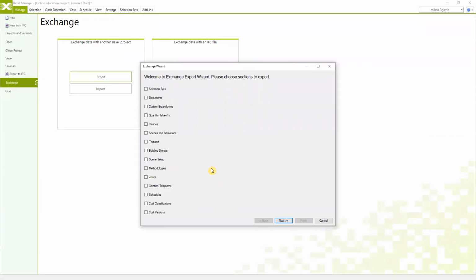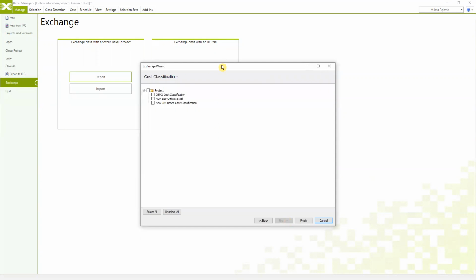In this case, because we are exchanging the cost classification, I will use this option, exchange cost classification, and hit next. On the next window, we can choose which cost classification we want to exchange or share with other participants of the project.